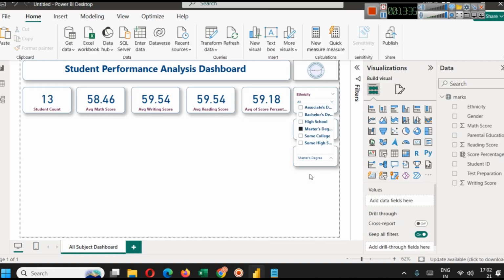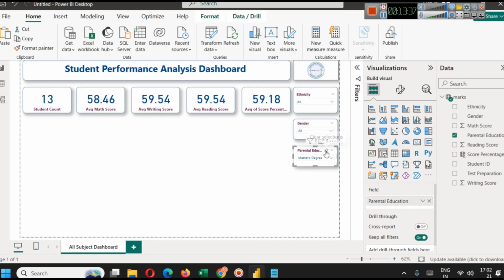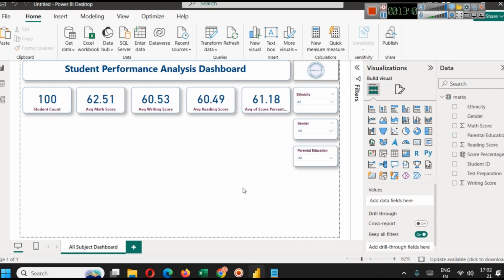Now I will show you the actual usage of this, like how can we tell that the score percentage of students with a particular type of parental education is more or less. So what we can do here, after creating these KPIs, we can create some other visuals.